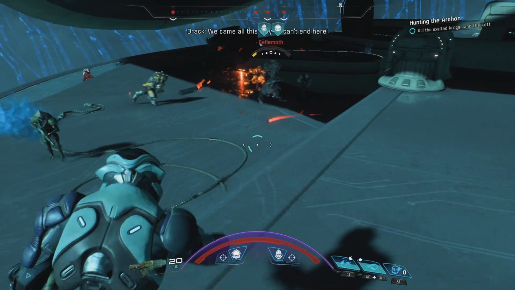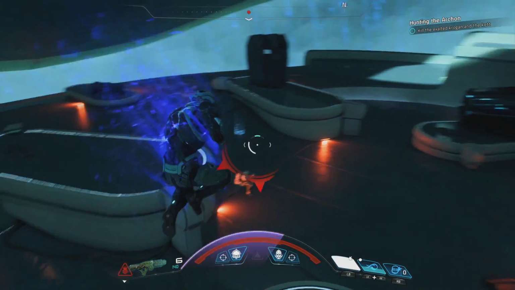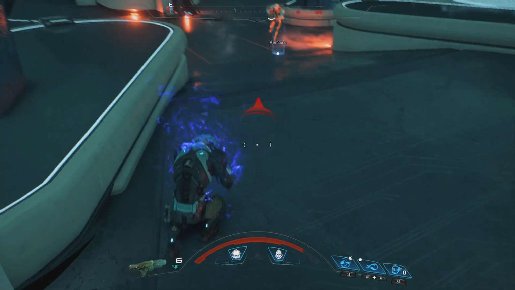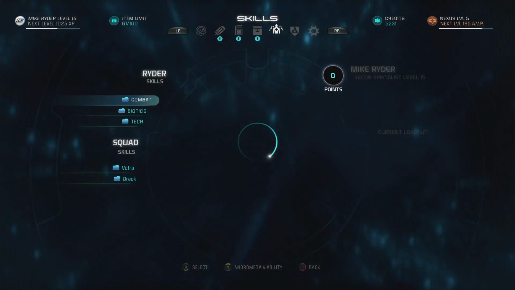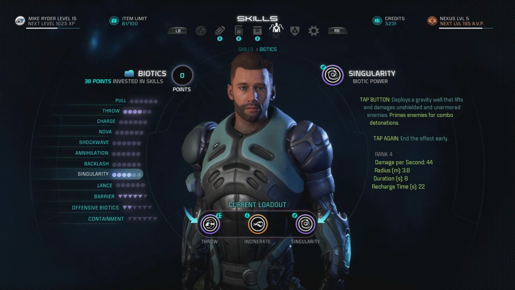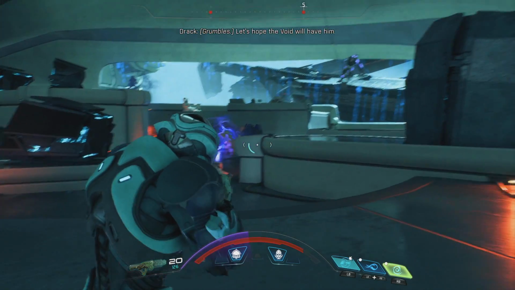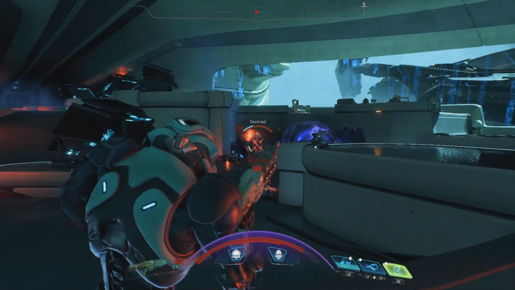We came all this way. It can't end here. Hold on. I got him. Come on! Oh, I might die! Did we get him? The Krogan's down! I got nothing. Right, I need Singularity back on now. Please. There we go. Now I can fight these guys. Bye-bye! The void will have him. Got him over here now.